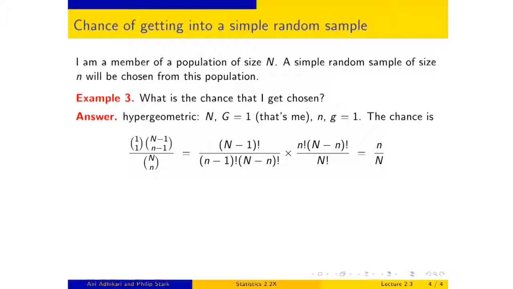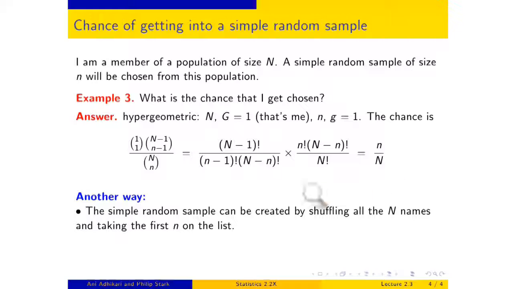Well, it seems like we ought to be able to get at that directly. So we have a formula and we can do algebra, but we must not forget our basic methods. Right, so how do you create a simple random sample? You are drawing at random without replacement. That's the same as shuffling all the capital N names and taking the first little n. You've seen that with cards, just shuffle them all up. And then we take 1, 2, 3, 4 up to capital N.